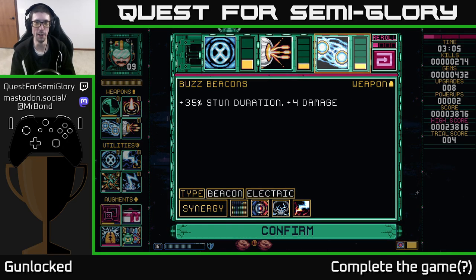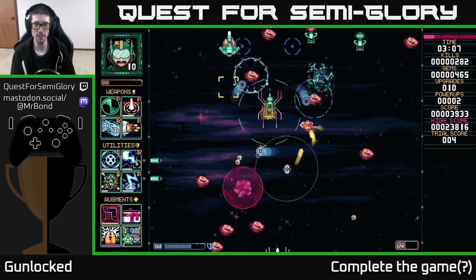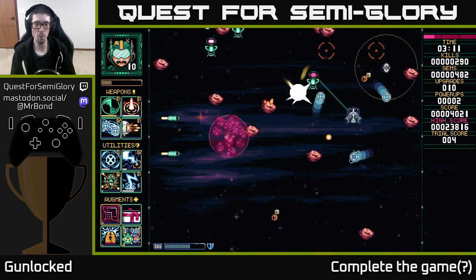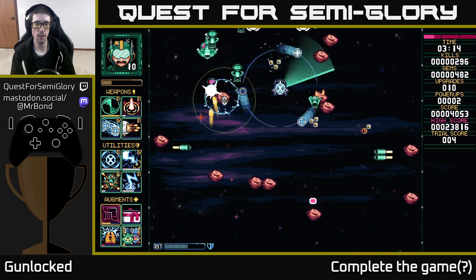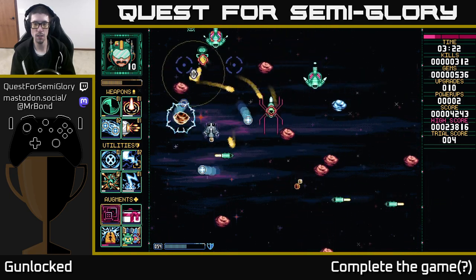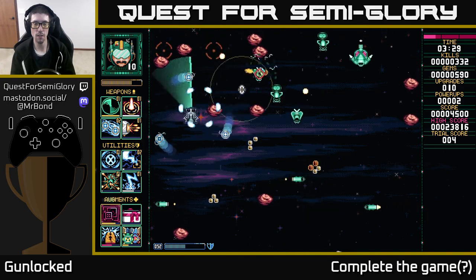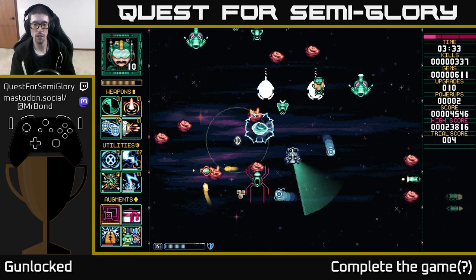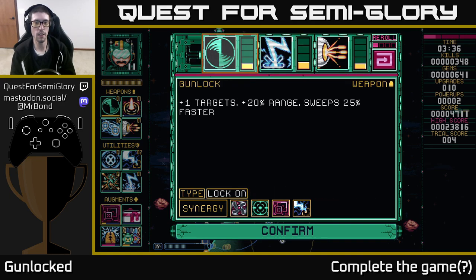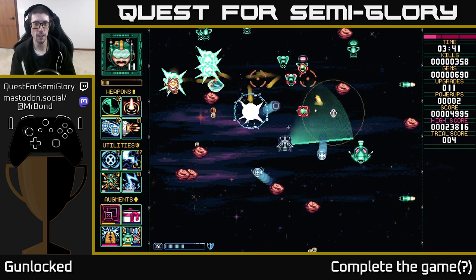There we go. Oh man, super good. Orbitals are super good. I can't believe it. Hell yeah, go for it. Grab this whilst we're invincible. Yeah, baby. Basic targeting attack there. I think once that gets fully powered, that tends to be pretty alright.